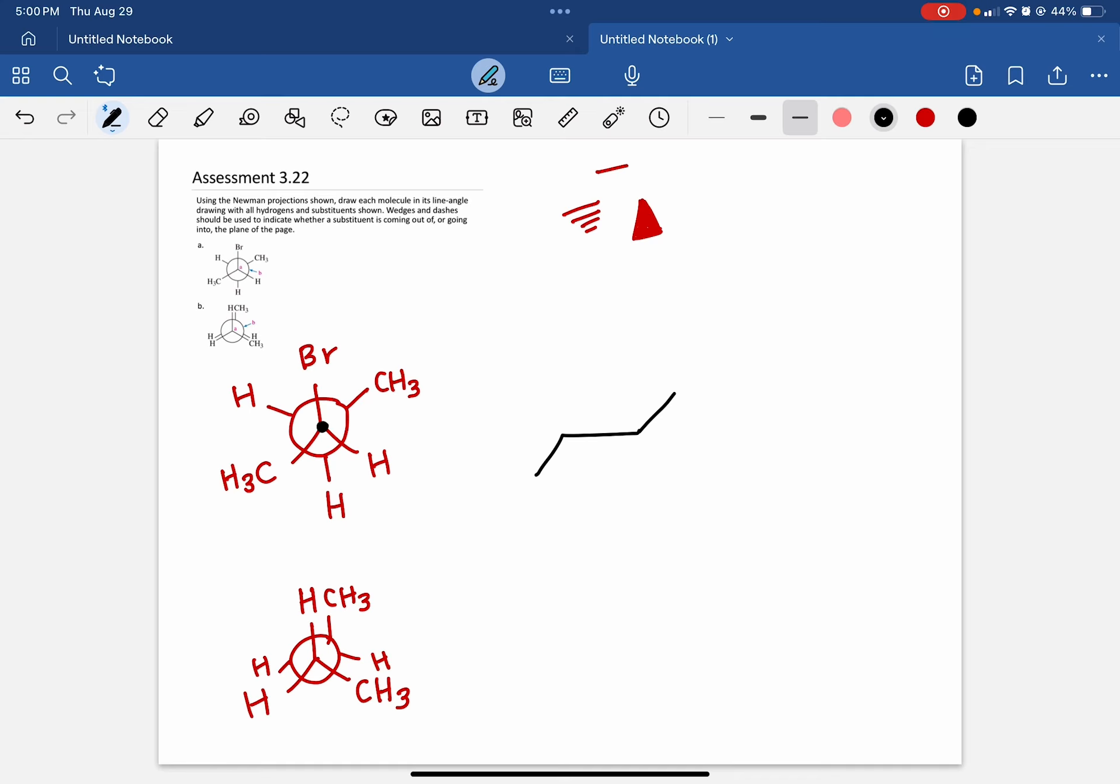So in the front we have this bromine and in the back we have that hydrogen. So those two are done. Now all we have to do is envision what happens when we take this molecule and shove it to the back. We end up with a methyl group that is pointing backwards. Now, I'm just going to leave it like this. You are more than welcome to write H3C or CH3 there, but you don't have to.